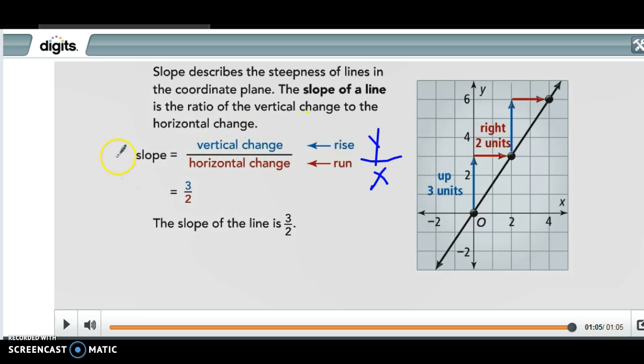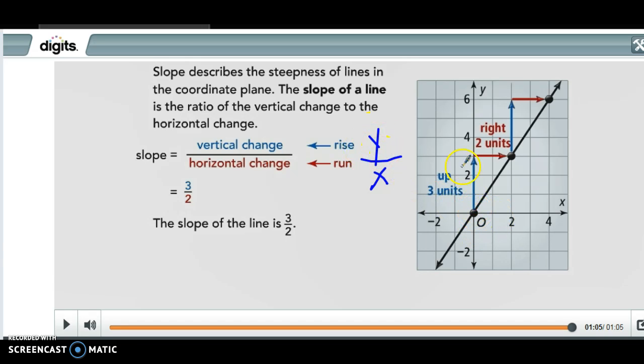When it comes to 8th grade topic, you're now going to call it the slope, and it's the vertical change over the horizontal change, or your rise over your run. You'll then soon find out that your rise and your run may or may not always be positive. Sometimes your rise isn't necessarily going up, it will then be going down. But remember, you should always look at your y first.